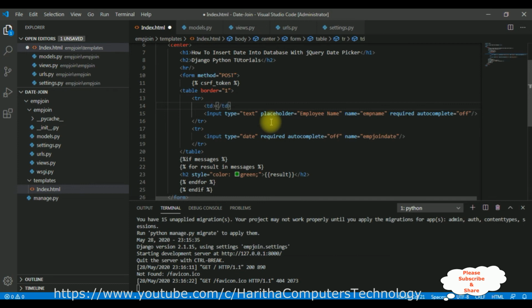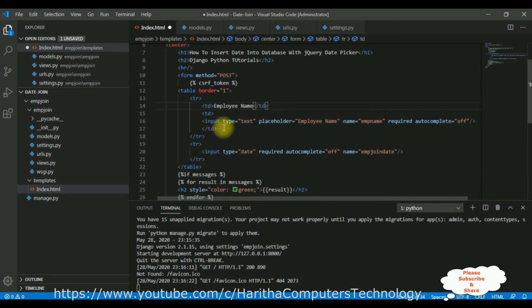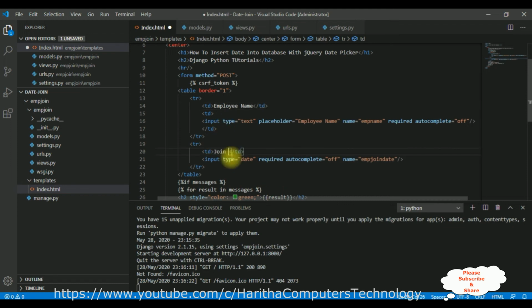tr td, I am closing this td. After that, text box element, the first td we require the employee name, and second td, td join date, and here I am adding this td small t.